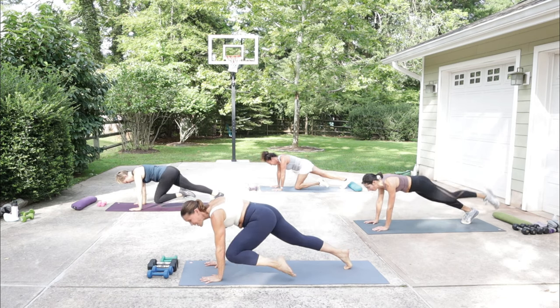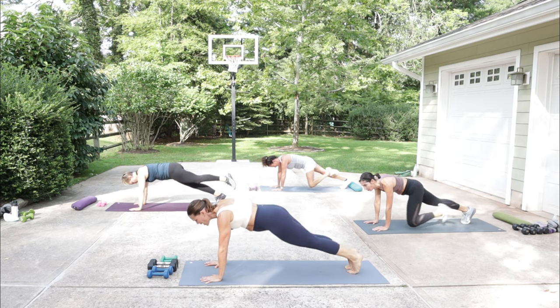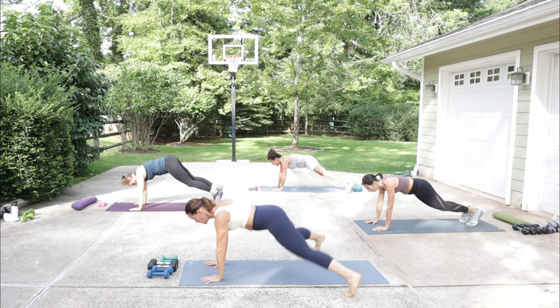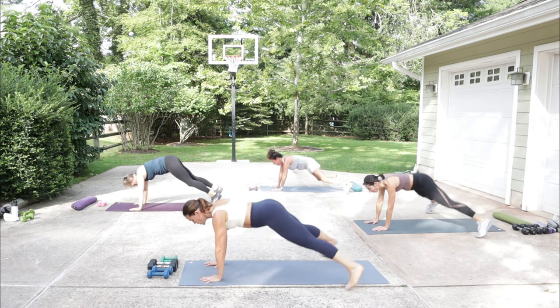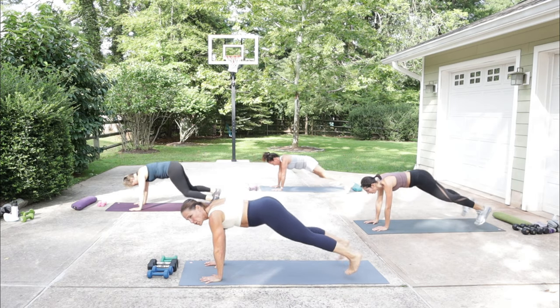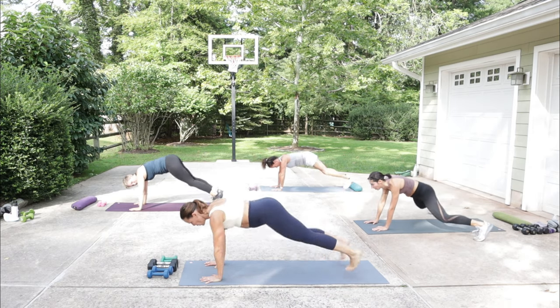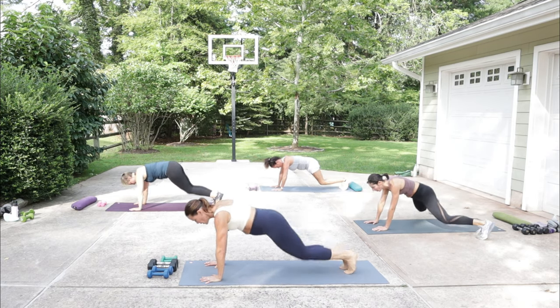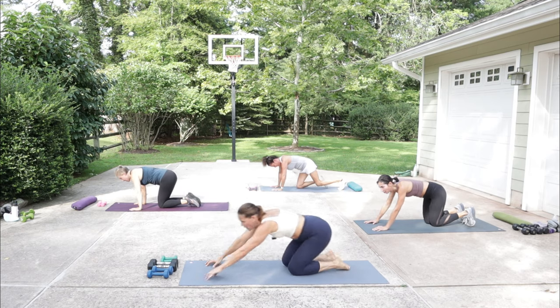Ooh, can you touch that? Ooh, hold it. Here, plank jack or back to mountain climbers. Open and close. Relax. We're gonna be on one knee.